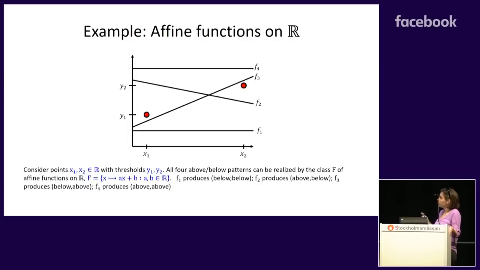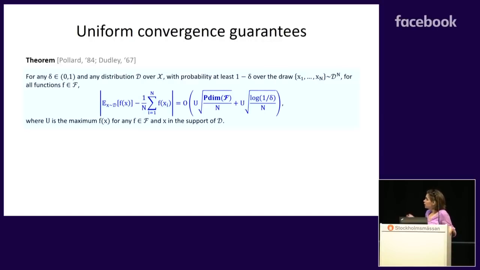Okay? So this was just a quick reminder of learning theory, this dimension and pseudo-dimension. Before seeing it in action for auctions, let me tell you how this pseudo-dimension is used to get uniform convergence bounds, which are the type of bounds we are after. So what are uniform convergence bounds? They are bounds that tell us how much the empirical average value of a function differs from its true expectation, and we want these bounds to hold uniformly for all the functions in our class of functions.